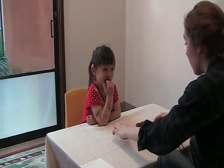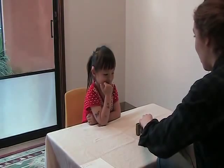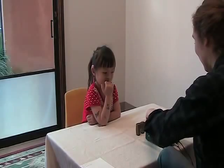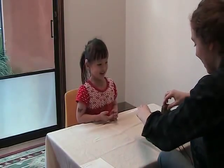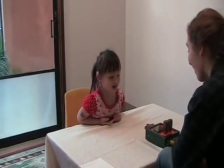Now let's see what happens when we put star and pyramid on the machine together. Look at that! The machine turned on! Now let's see what happens when we put bridge and pyramid on the machine together. Are you ready? Let's see. Look at that! The machine did not turn on.